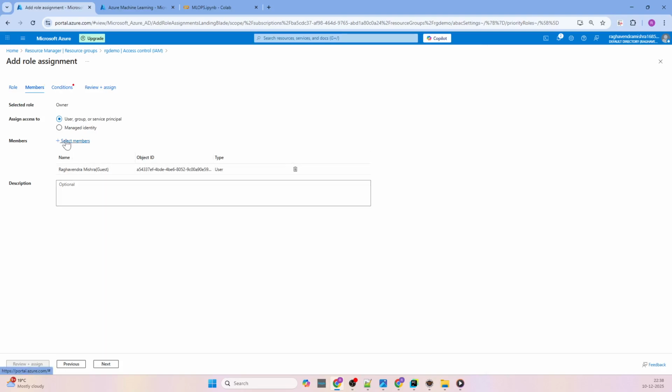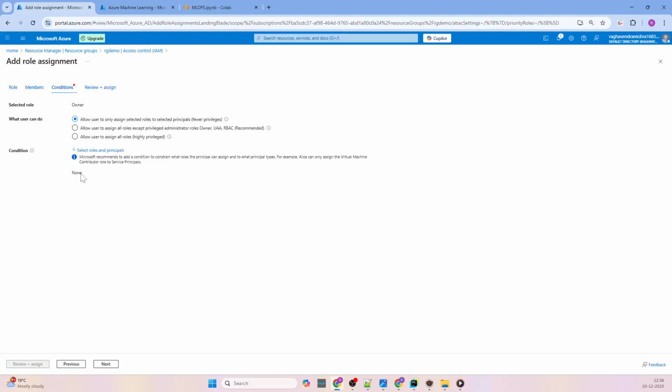Next I will go to the condition. Either I can give allow user to assign all roles, this is highly privileged, or I can choose the condition. When I'm choosing the condition, I will make sure this particular user has got the contributor and owner role basically.